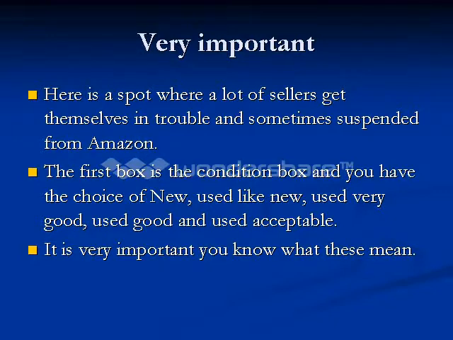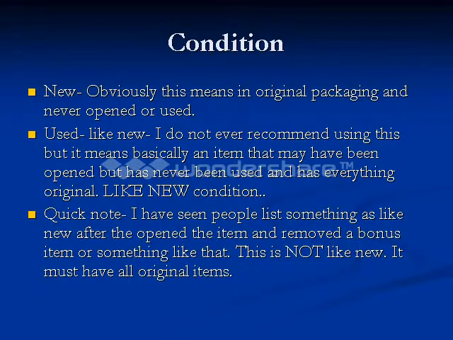This is a spot where a lot of sellers get in a lot of trouble, because you can't list something as new if it's not new. Something listed as new has to be in the box, in the original wrapping, brand new. You can't list something that's opened as new. This can get you suspended, it can get you negatives, it can get you in a lot of trouble. So please keep this in mind. I see it a lot, and I see a lot of people on the boards asking about it, and it gets a lot of people in trouble.